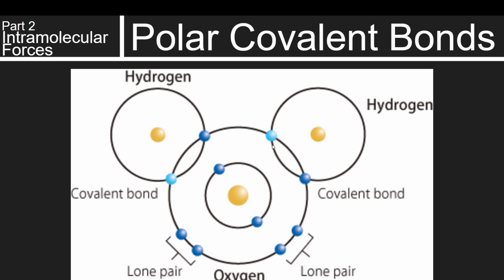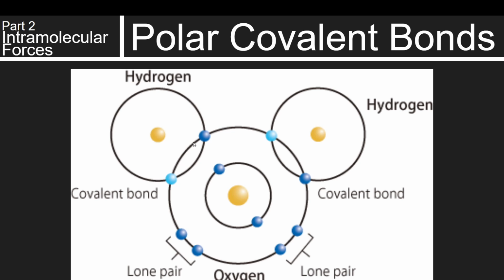What this overlap means is that the electron is on both the hydrogen ring and the oxygen ring, so it's counting for both. These are bonding together because they are using the same electrons to become stable. Of course, hydrogen is an exception to the octet rule, because hydrogen is only at an energy level of 1, this innermost ring, and that can only hold 2 electrons anyways, so hydrogen is happy with only 2 electrons. Hydrogen and helium are the only exceptions to that. They're happy with only 2.